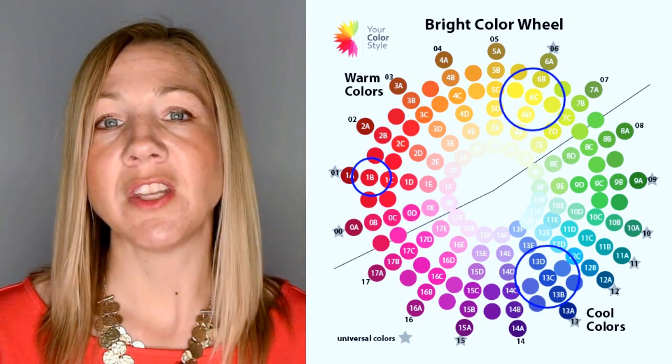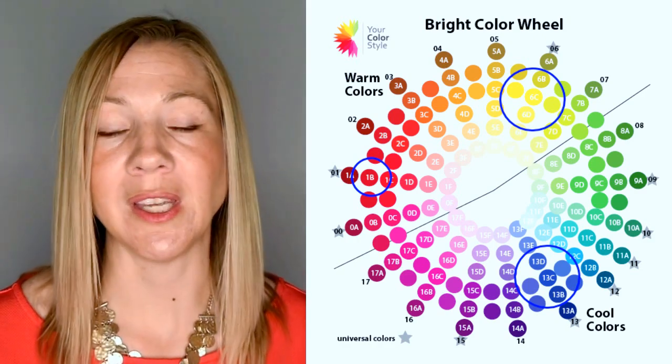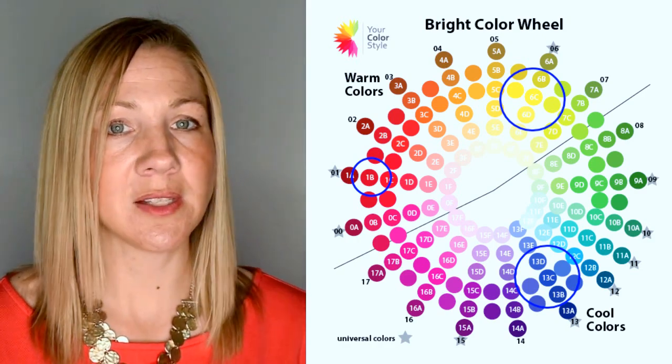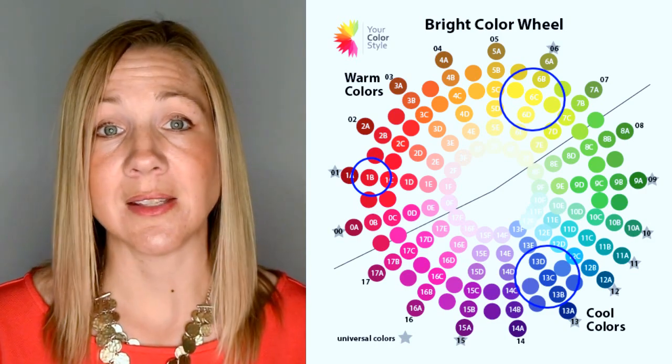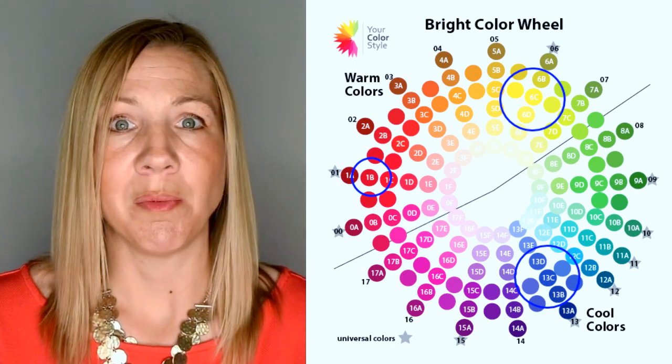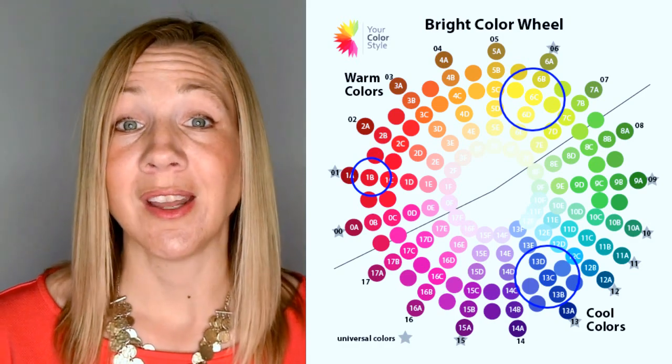So I don't think that you should evenly split the colors here between all three. Choose your main color. In this example, it would be the red. And then the other two can be accents. Yet maybe you have a yellow blouse that goes with those red pants, and wow, that would be interesting.